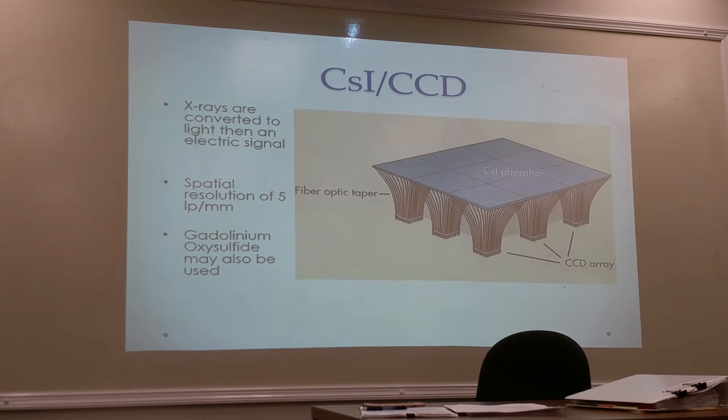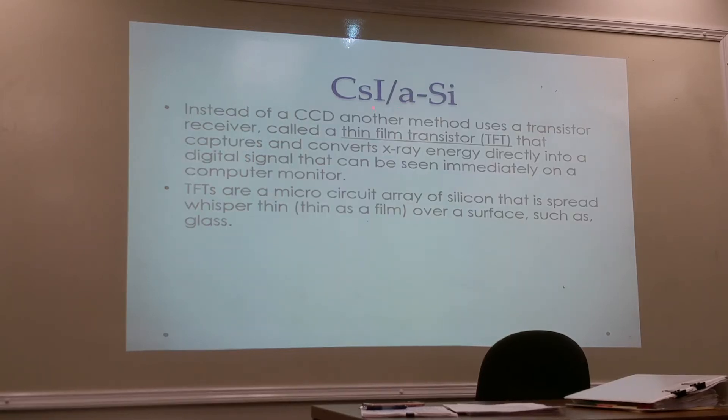For comparison, the human eye can see around 7 line pairs per millimeter, while a radiograph taken without screens can achieve 10 to 15 line pairs per millimeter. There's little benefit to having 10 or 15 line pairs per millimeter if it can't be visually appreciated, so reducing patient dose is preferable to achieving that level of detail when a compromise is available.